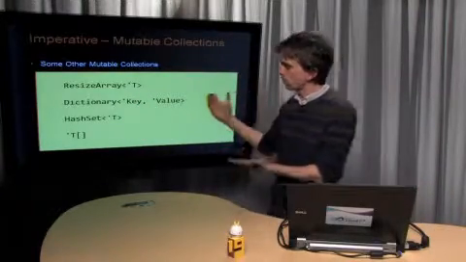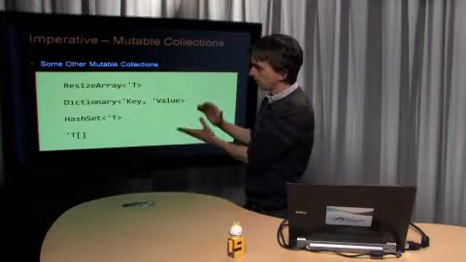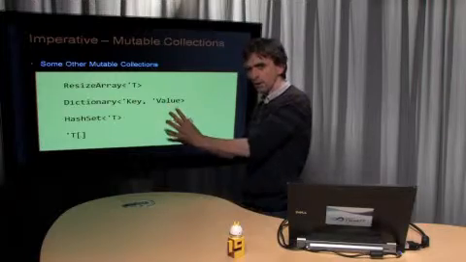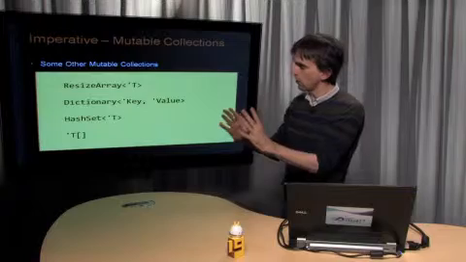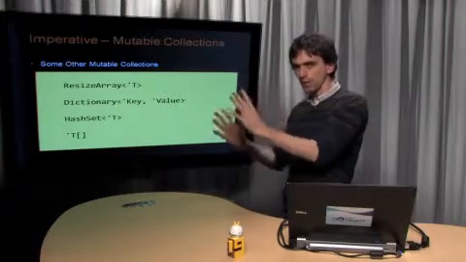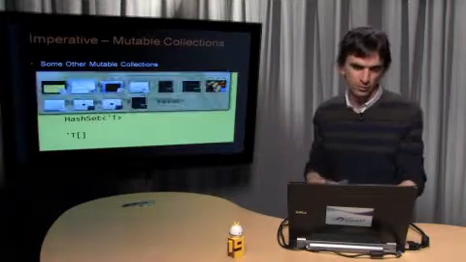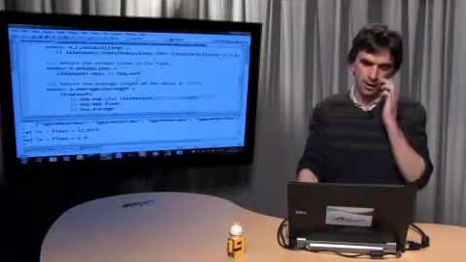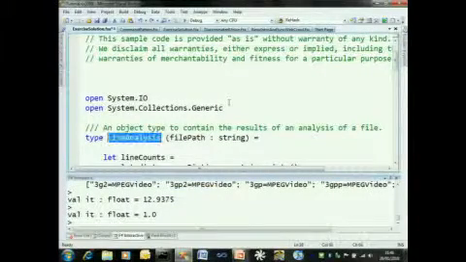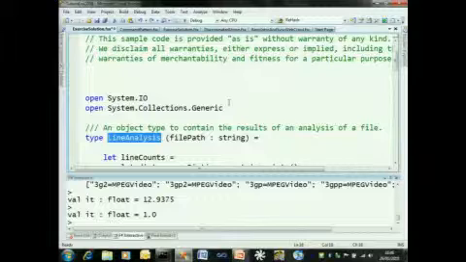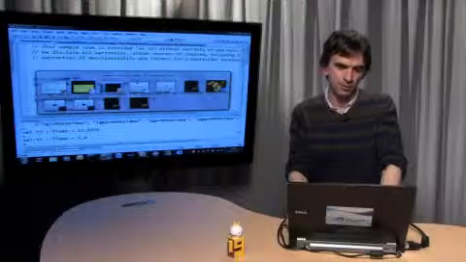But a very common use of these mutable .NET collections is that you will make one of these and you'll hide it inside an object and you won't expose it. It'll be an isolated use of a mutable data structure, and then after it's created, it won't be changed anymore. That's a very common coding technique, just like the one we did with the line analysis type here. From the outside, once a line analysis has been constructed, it is an immutable object. It cannot be changed and can be passed to any part of your application safely.